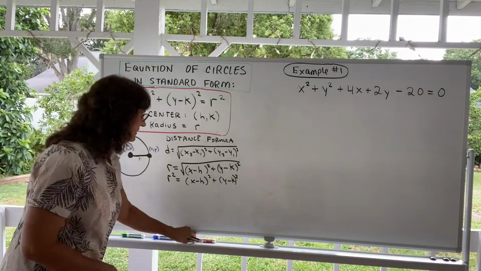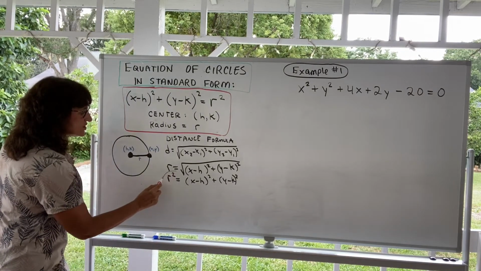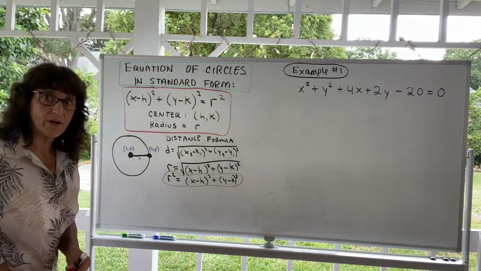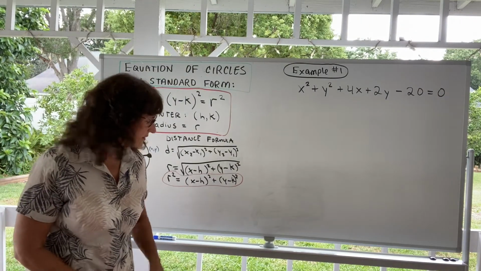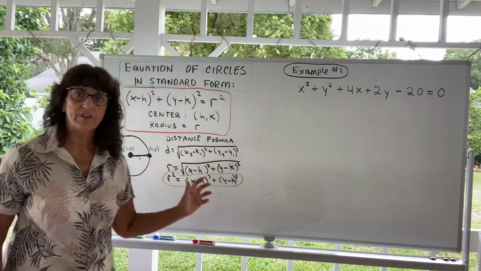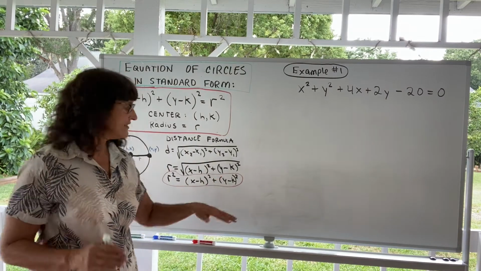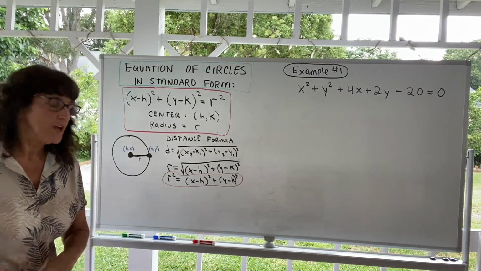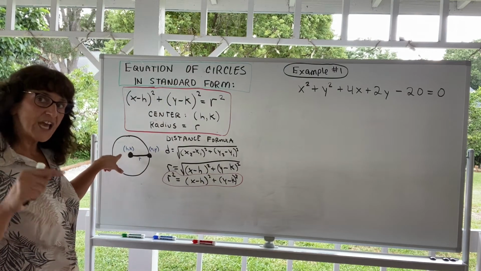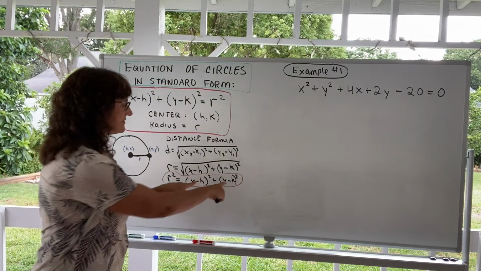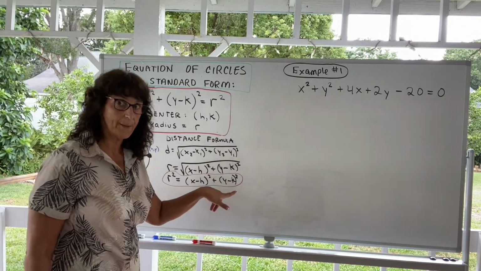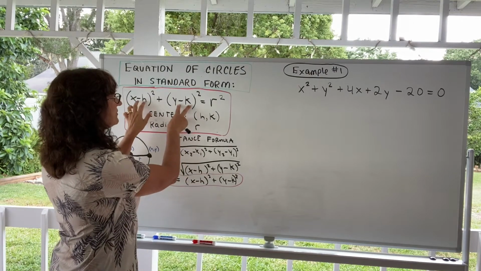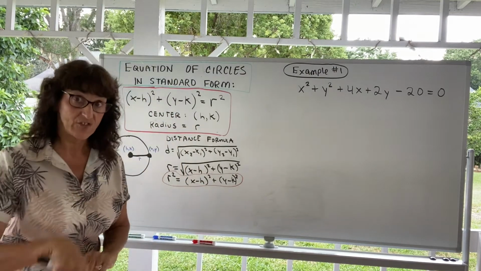So here is the equation of our circle in standard form. Where does it come from? It's just the distance formula, finding the distance between the center and a point on the circle. Note that the center is (h, k), but inside the formula, it's negative h, negative k. So when you pull the center, whatever the sign is inside the binomials, you have to change the sign to pull the center.